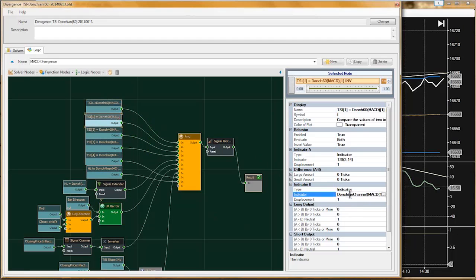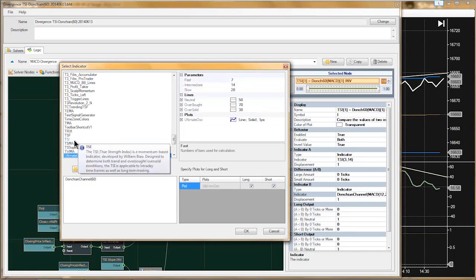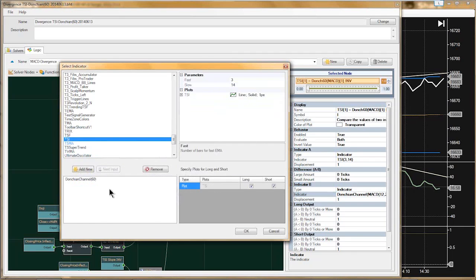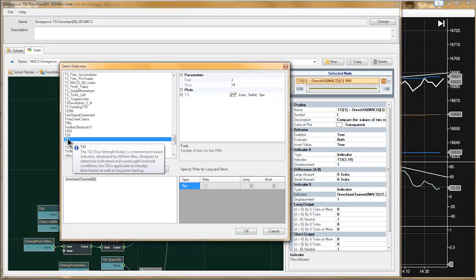Let me go through and fix the rest of these. I can click that MACD and remove it, and then go down to the TSI, and you notice that the nest button has disappeared. If this happens, what you need to do is select the indicator down below so that it was touched, and then go back up and select the indicator you want to nest again.